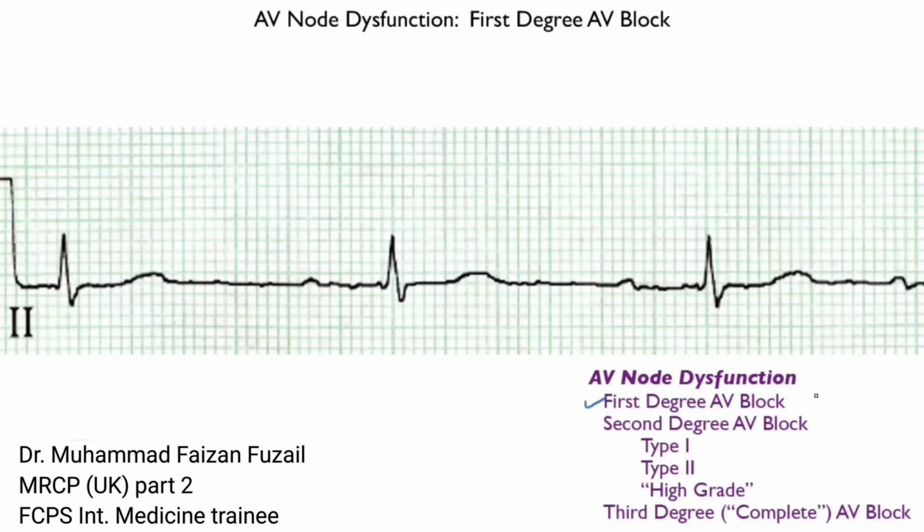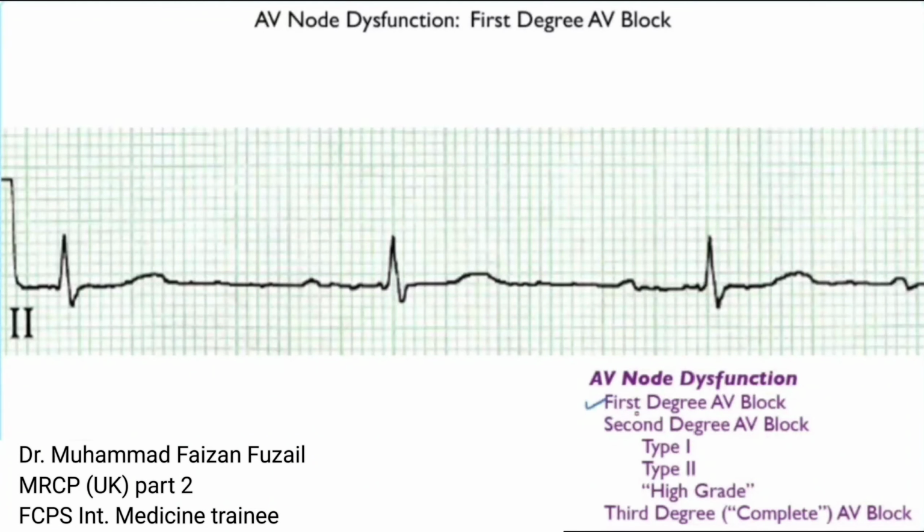I must mention here that first degree AV block is a misnomer because it's not really a block, as the P waves are conducting through the AV node to ventricles. It's just that the impulses get delayed in the AV node. It's a benign finding and can well be seen in healthy individuals like athletes. That's why some electrophysiologists prefer the term delayed AV conduction for first-degree heart block.